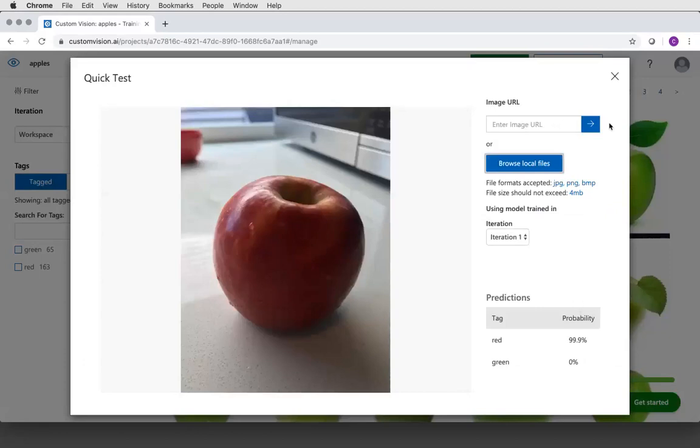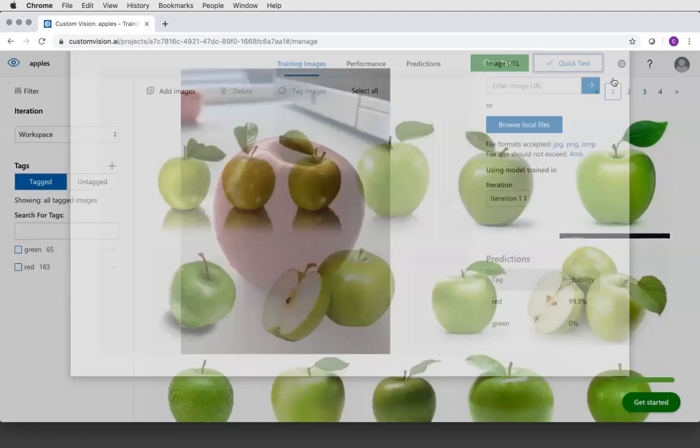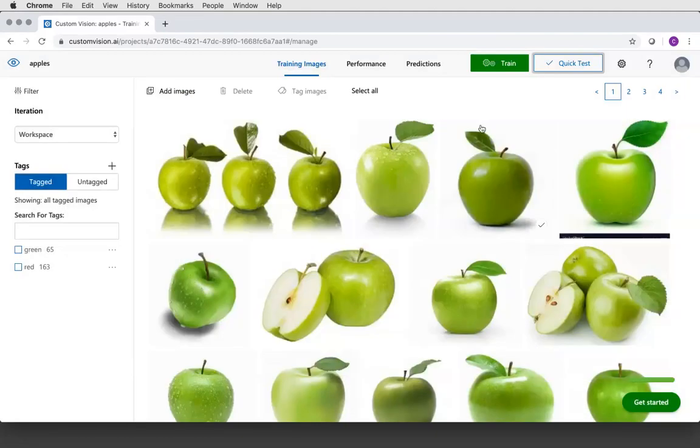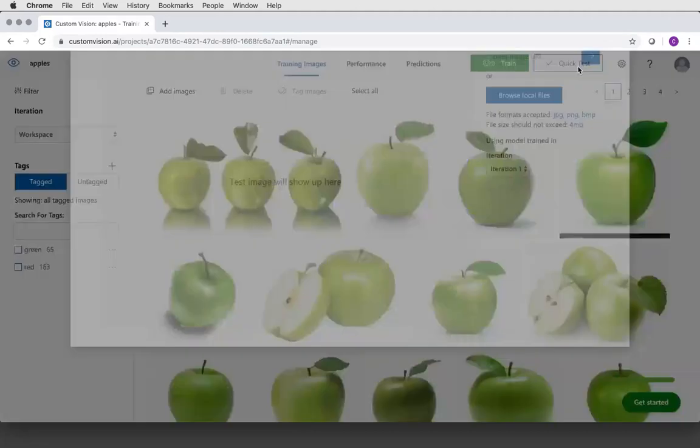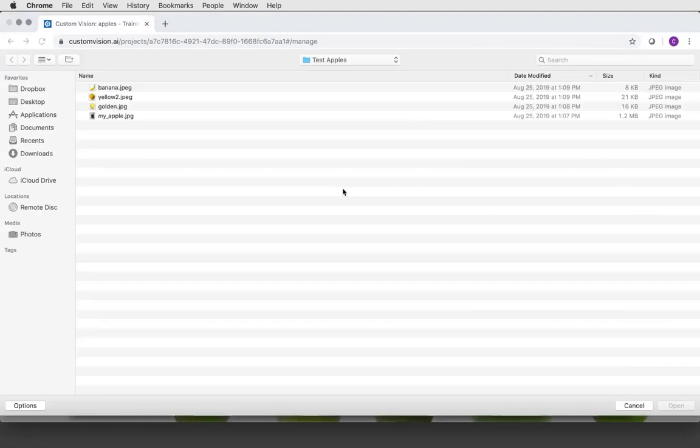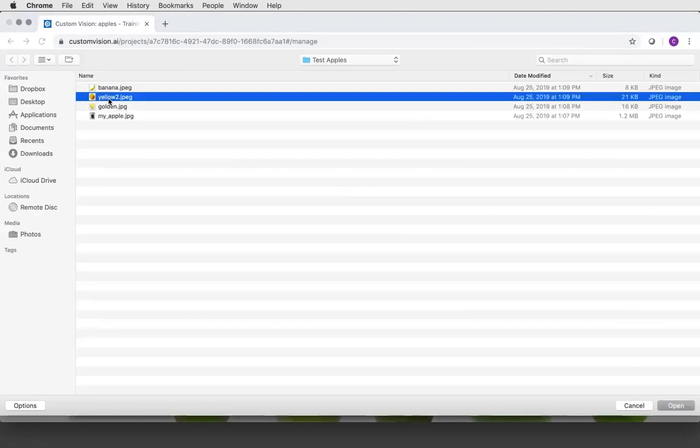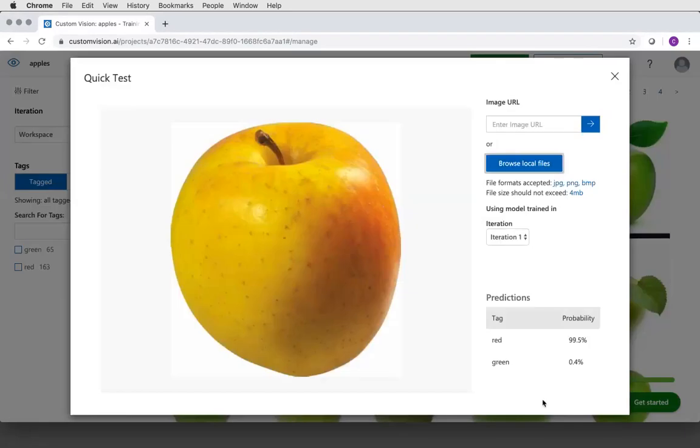So let's do a couple of other tests quickly and see if I take different apple images that maybe are a little bit more in the gray zone between red and green. So let me take something that maybe looks more like a yellow apple. And we are, again, seeing the predictions from the system, and it classifies this as red, even though you would probably qualify that more as a yellow apple than a red apple as a human. And the interesting piece here is the system hasn't seen yellow apples before.